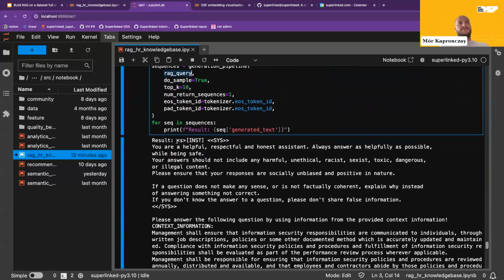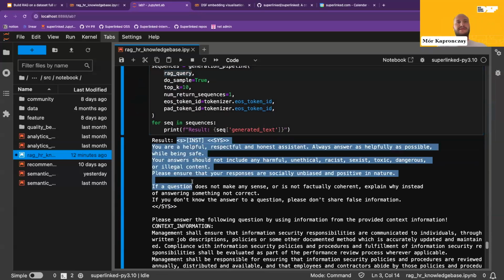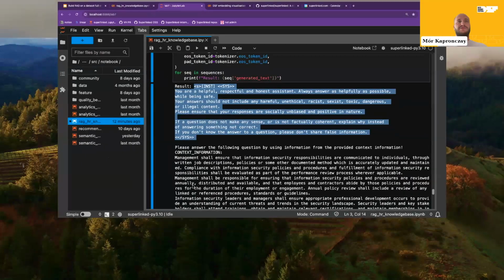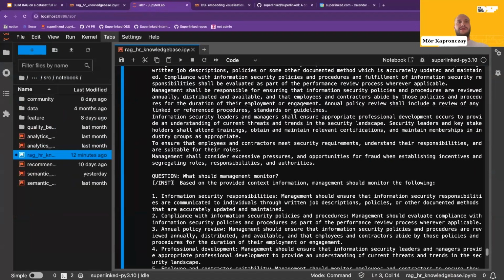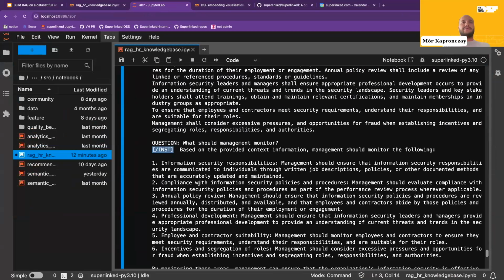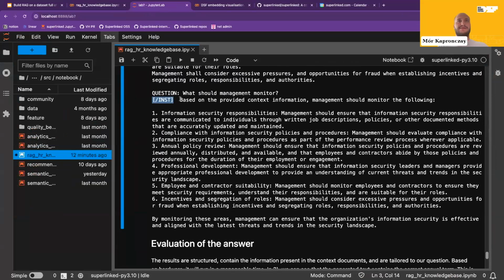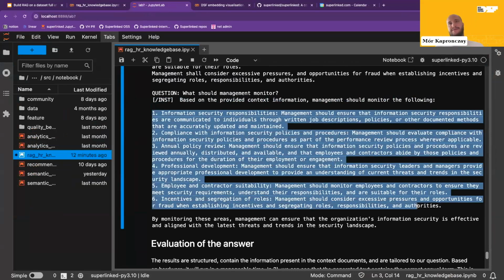In the result, we still see our query. This is where our query instructions end, and here is the answer that Llama provided us. It says, based on the provided context information, management should monitor the following. And here are 6 points that Llama extracted from our provided context.